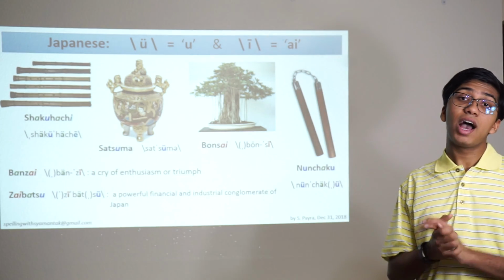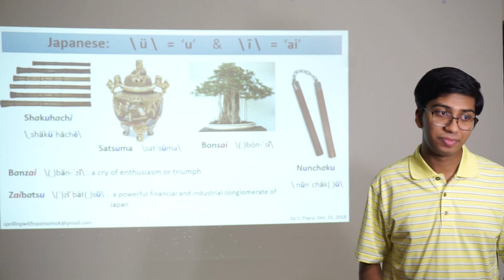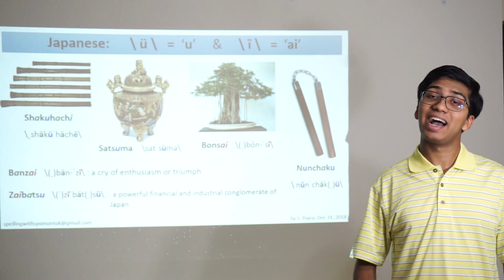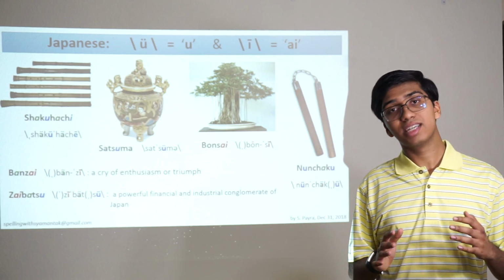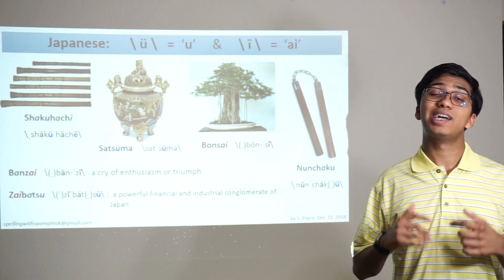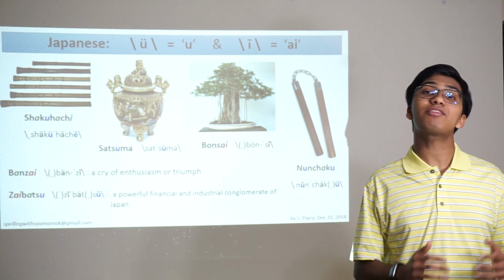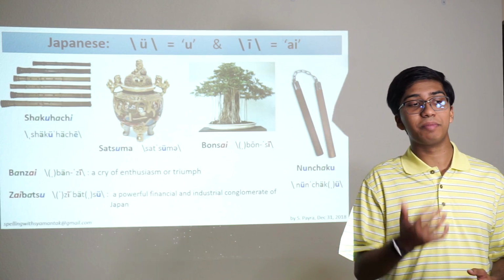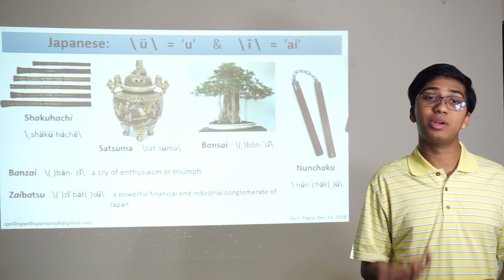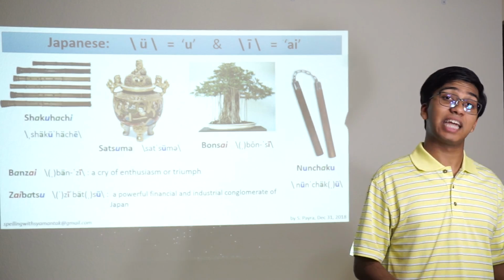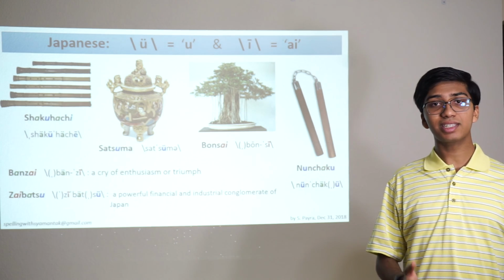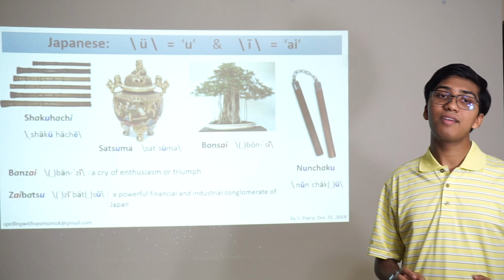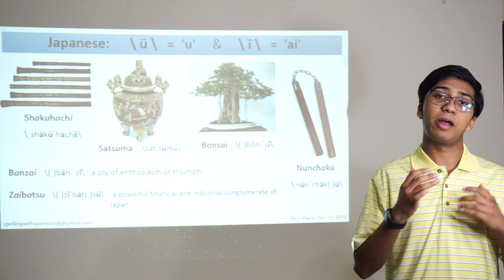And then, if you have the U sound, it's a U, and if you have the I sound, it's an AI. Keep in mind that most of these words were transliterated, which means that they were taken from their phonetic origins in Japanese, and equivalents were created for them in English, so that you could read it out in a way that it would be pronounced just like the Japanese. So, in most of these cases, you don't really have too much complication because they were back-formed.